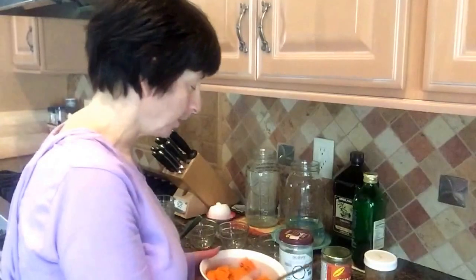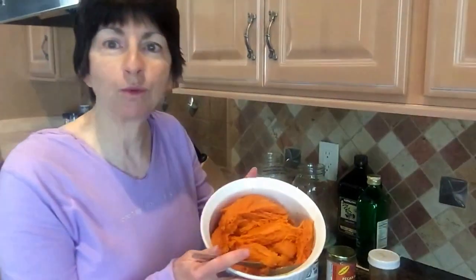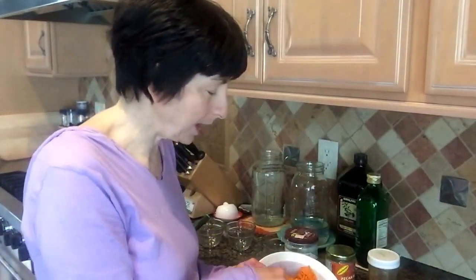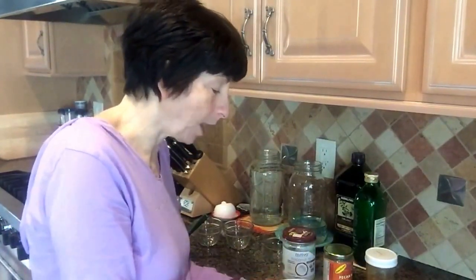Okay, we're back. It's been a little over an hour. What I did is I pulled them out of the oven when the sweet potatoes were soft to touch. And then I let them cool about 15 minutes so I could peel them without getting my hands burned. And this is actually what it looks like. It's soft and moist. And then what I do is I just take a spoon and I literally just mash them, and they mash up quite easily.